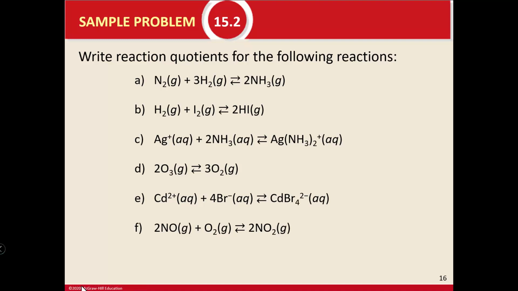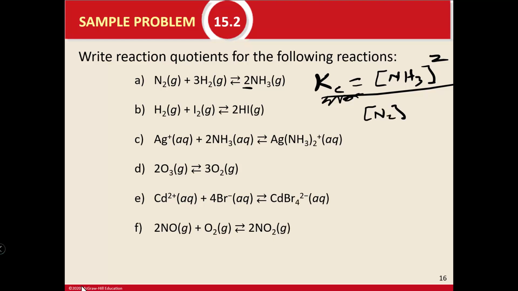You just say K at concentration equals the concentration of the ammonia raised to the second power. Why? Because there's a coefficient of 2 here. Forget that part right there. All right, equals over here we have N2, concentration of the nitrogen, times the hydrogen cubed. And technically, well, that's fine. You can do that. There you go. That's all you do. All right, so stop here, do the rest of them.